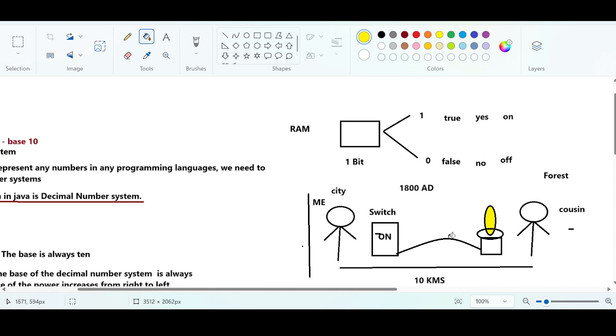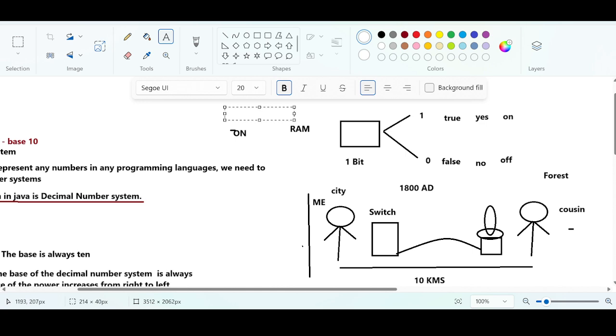So how has this information been transferred? I just turned on the switch. If I turn it off the other way, it means I'm not under any emergency, because it is always going to be off. When it is found to be off, I'm not under any emergency. So I can pass two messages by using one switch. One is the off message, and the second one is the on message.